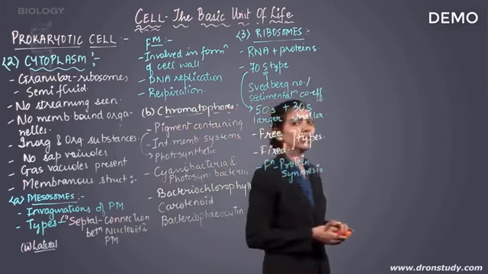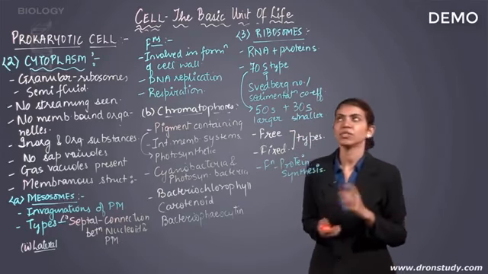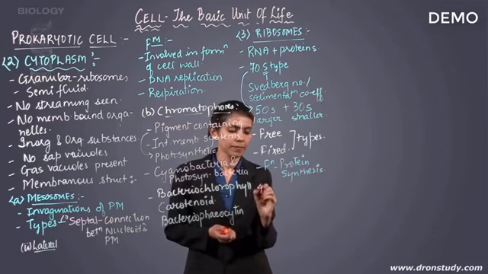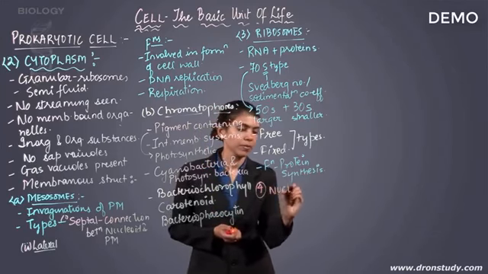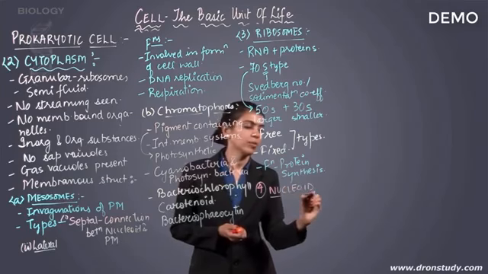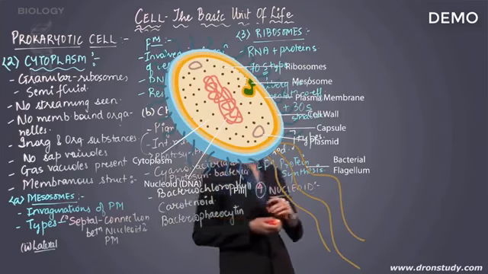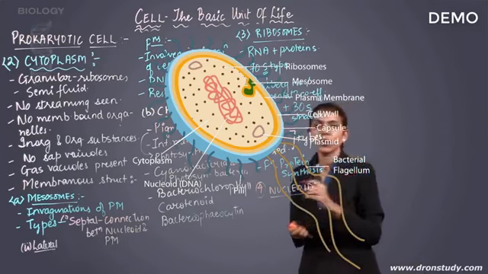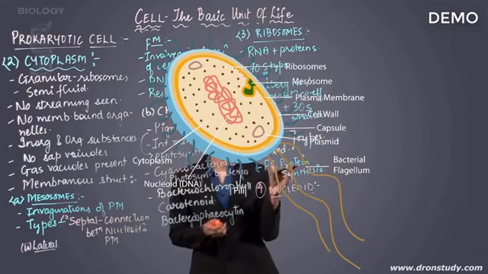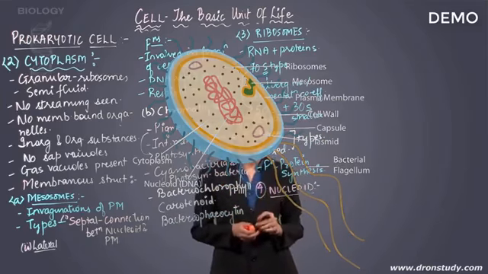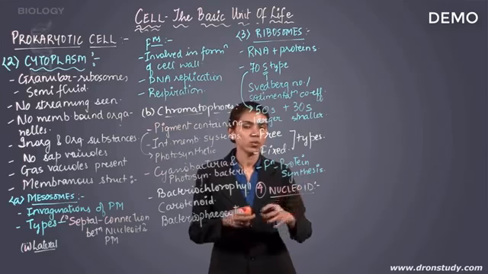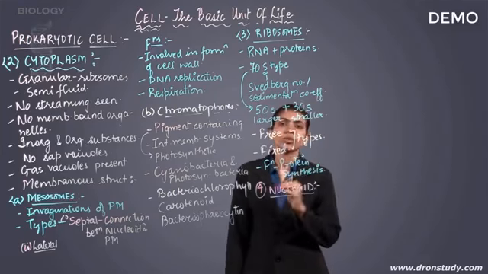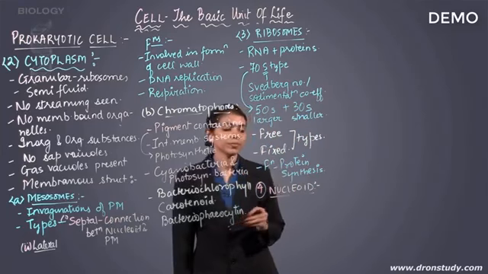Going on to the next structure in the prokaryotic cell, which is the nucleoid. As you can see in the diagram, the genetic material in the prokaryotic cell does not have a covering outer to it. The genetic material lies naked because there is no outer covering to it, and secondly, the genetic material is not associated with histone proteins. So the genetic material or the nucleus which is unorganized in the prokaryotic cell is called a nucleoid. It is also called the small chromosome.